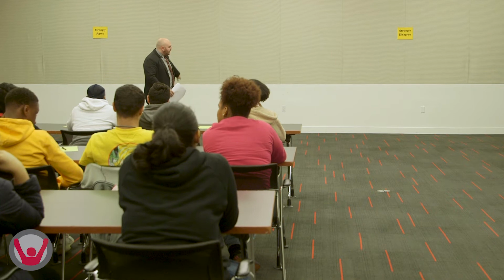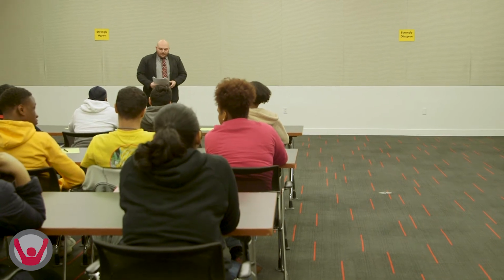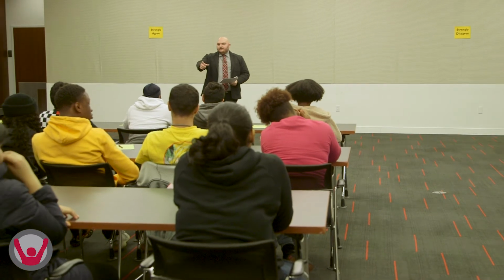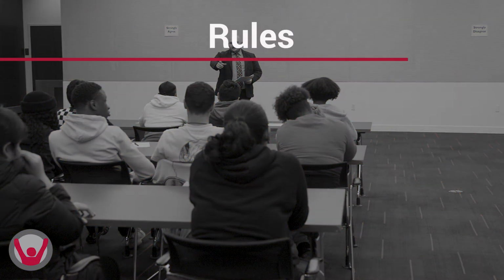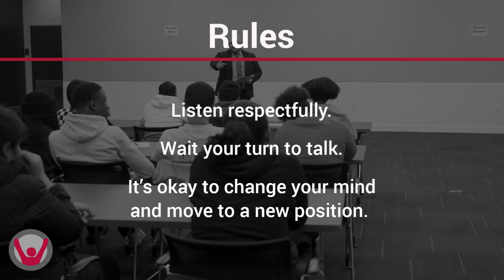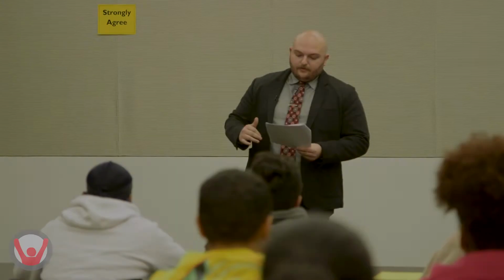Once at the place on the continuum that aligns to their perspective, students will be asked to share the reasoning that supports their opinion. With any activity, it is helpful to establish some ground rules for participation. For the Take a Stand activity, we suggest reviewing these rules with students. And while it's not a rule necessarily, this is a good time to explain to students that there are no right or wrong answers when doing a Take a Stand activity. Now let's see the procedure for this activity in action.